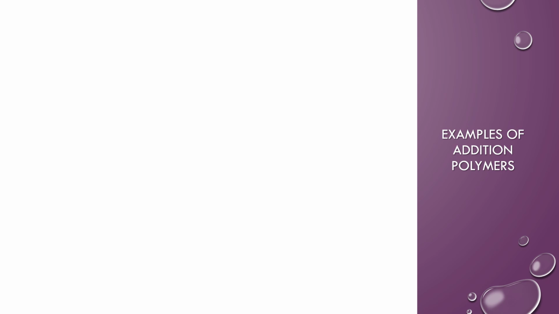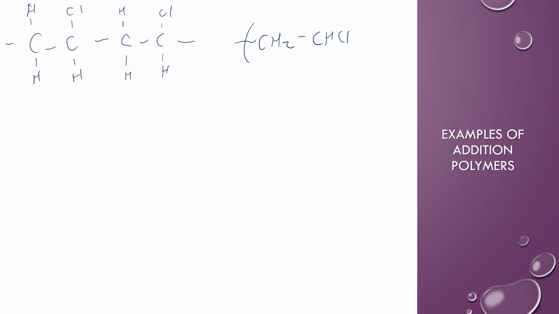So let's look at some more examples of addition polymers. If you start with this compound here, which is chloroethene, it's called a chloroethene because it has a chlorine, 2 carbons, and a double bond. And then you have 2 of those units. When you break the double bond, you're going to form this repeating structure here. We're going to draw that using the polymer notation, CH2, and we'll do condensed, CHCl, repeating an N number of times, N number of monomers go into that. I'm going to redraw this back as the individual units. You can see the 2 units would come together, and this is the repeating form.